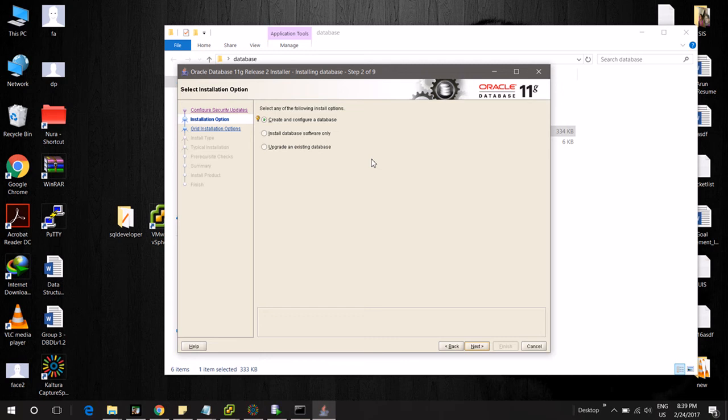The second option only installs the software package, and afterwards the system administrator has to create the schema and the database configuration to proceed with the database admin activities. The third option is to upgrade an existing database, which is used to upgrade an already existing package. For this video demonstration, I'm going to choose create and configure a database, and I click next.